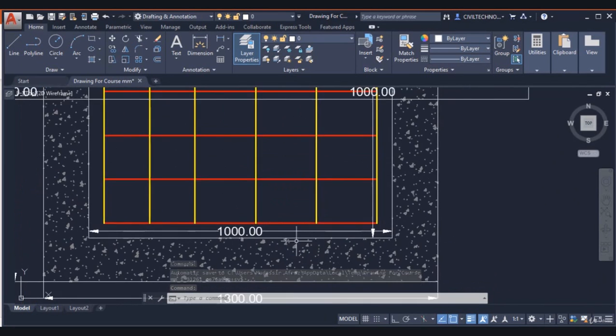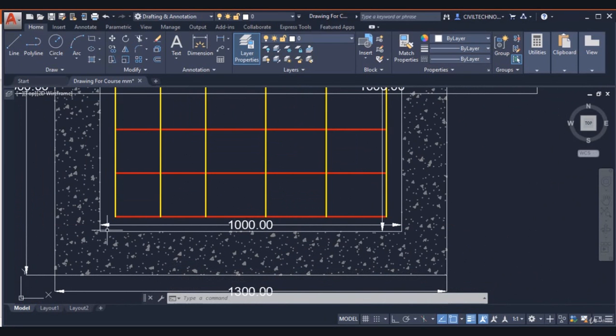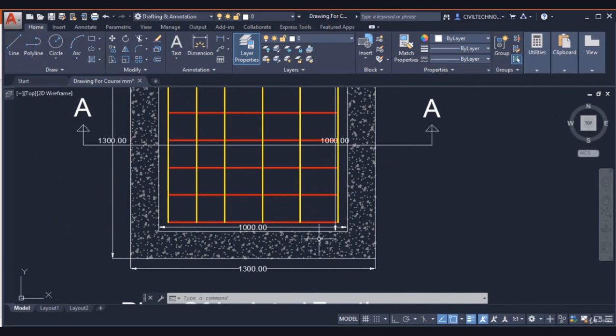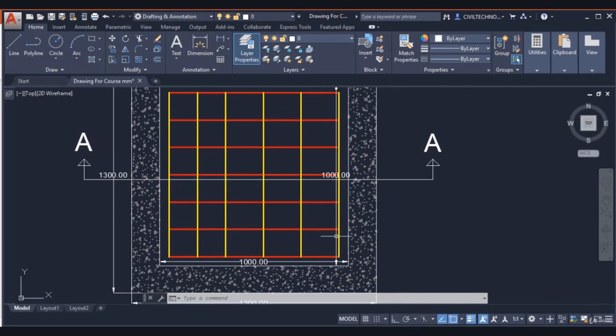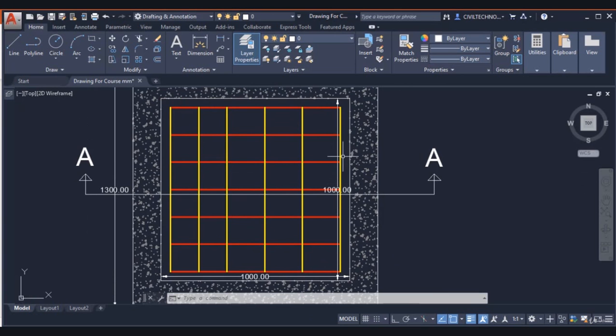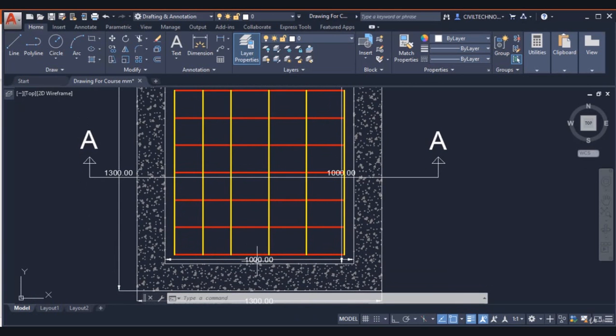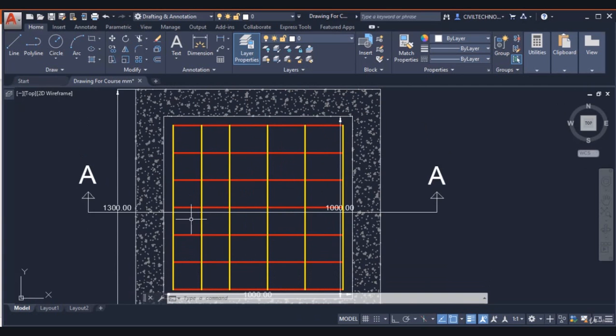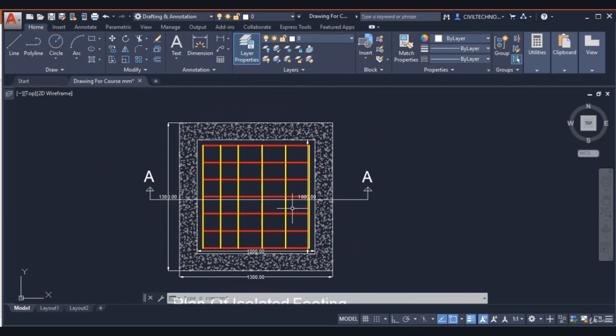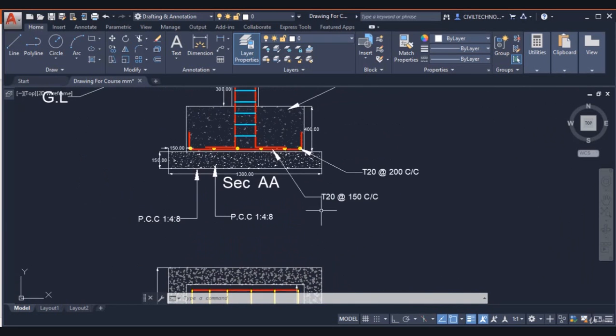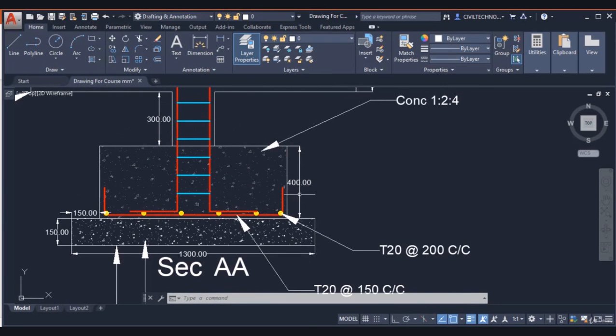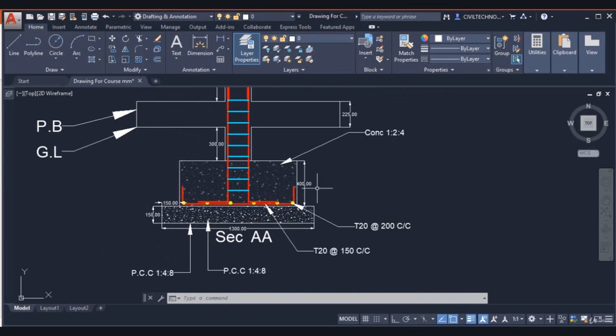Okay, so let's see what is the dimension over here. You can see the dimension from here to here is 1000 millimeter, where we have to install a formwork. 1000 in this direction, 1000 in this direction, and then again 1000 and 1000. So it will make a total of 1, 2, 3 and 4000 millimeter of perimeter, and we'll convert it into meter, and the total perimeter in meter will be 4, and then we have to multiply it with this height, and it will give us the total quantity of formwork.